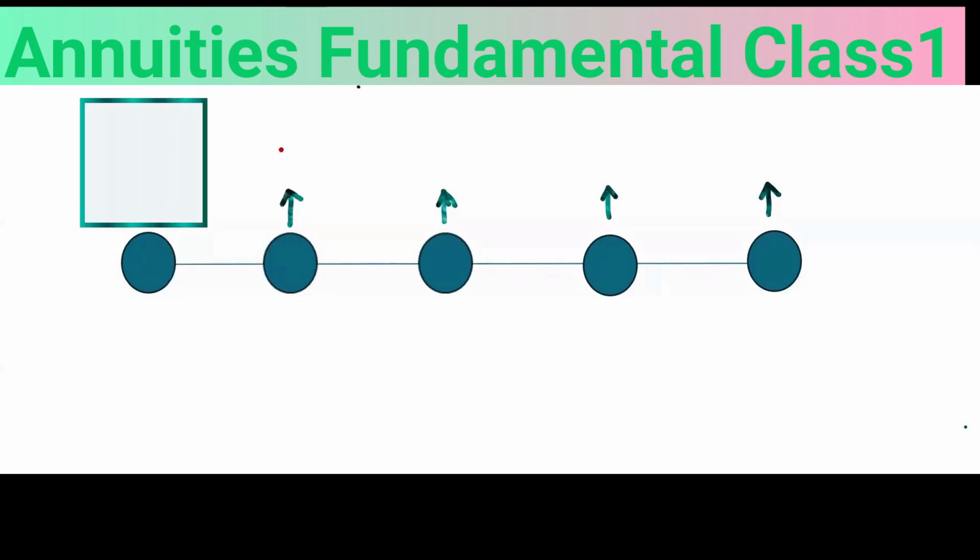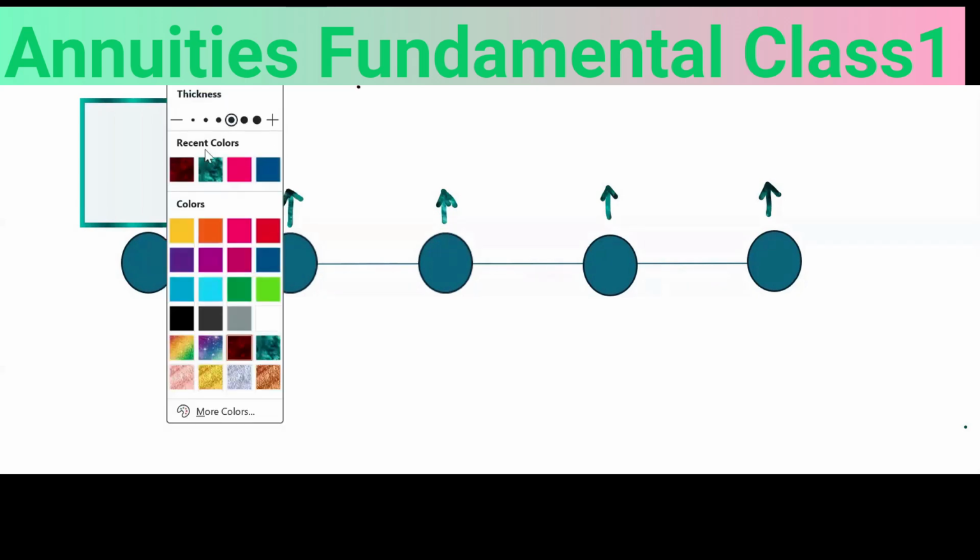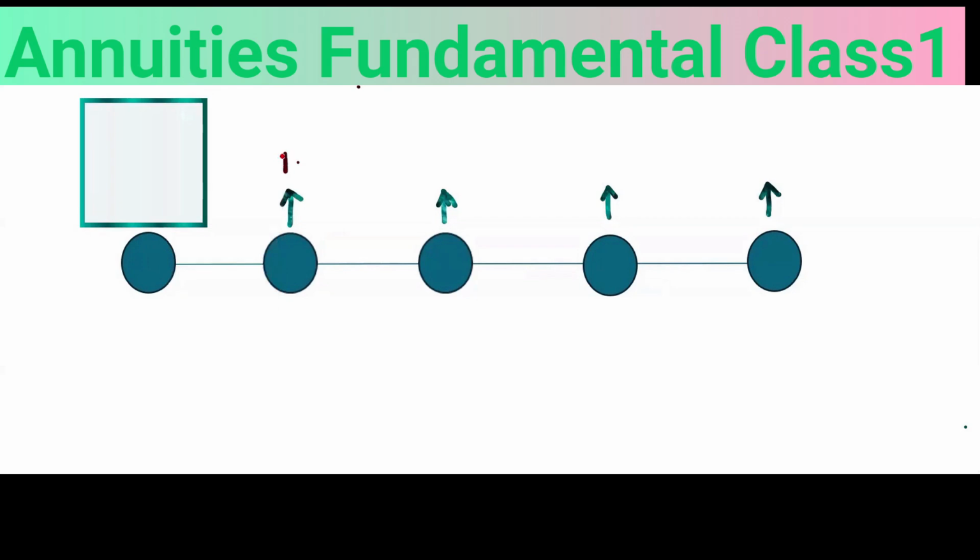Suppose I write a payment of 1 here, 1 here, 1 here, 1 here. 1 could be 1 crore also, 1 unit. If you want to find the present value of these, you will get the answer here. And the formula for that is A4. Okay, so A4 is the formula. This is the present value.